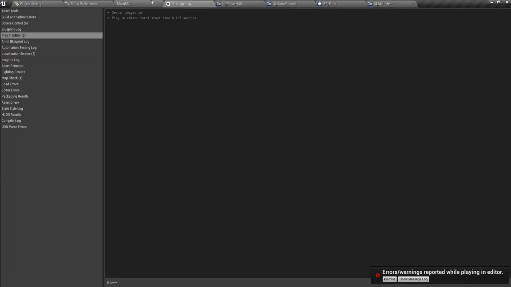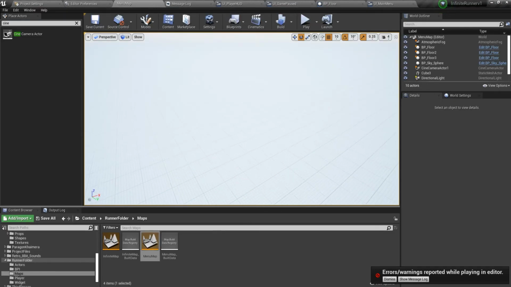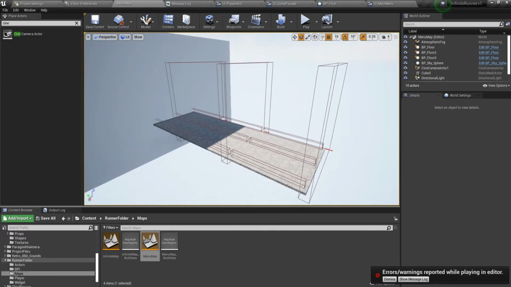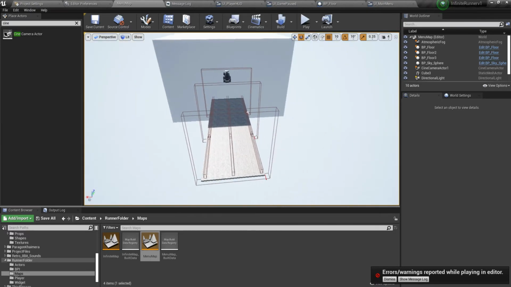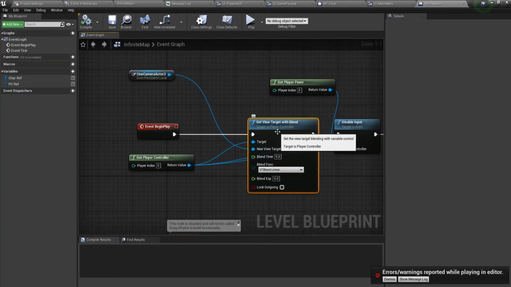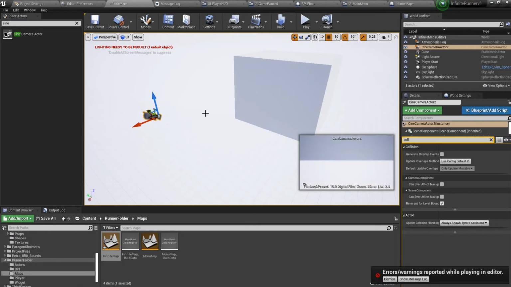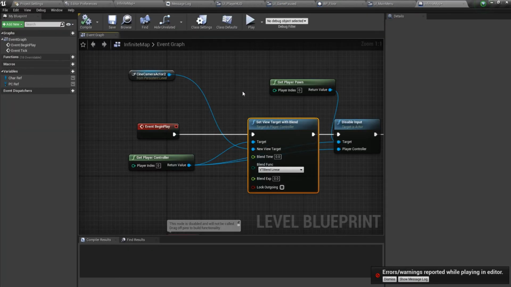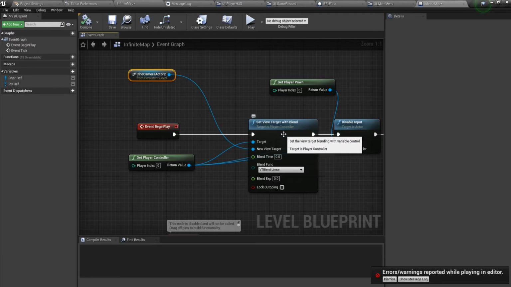So this would be enough for today's video, and before I leave this one out, I will explain it to you once. So the set view target with blend, what it does is it gets the camera and it sets the target. Let's say at the very beginning the target is this actor, and we have our blend time set to 0, so it will not blend at all, so it's basically just set view target.